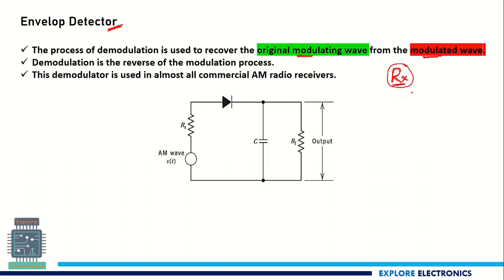As we know, this demodulation process does the exact reverse operation compared to the modulation process which is happening at the transmitter end. Let us see how envelope detector works.